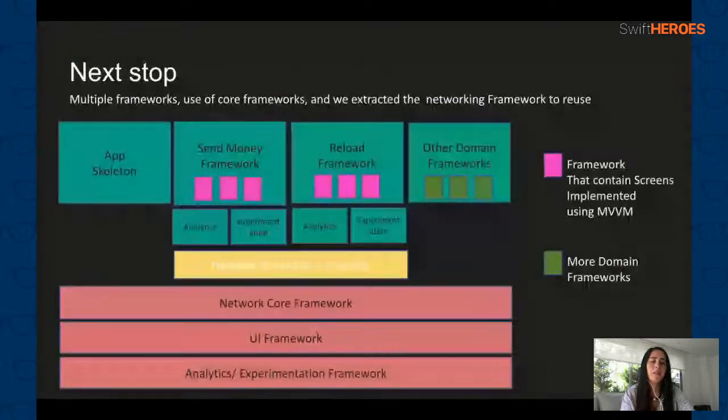Even though we were working with frameworks, like the core frameworks, the UI frameworks, analytics, and experimentation, within our domain team we hadn't thought really what the future would hold, and how we can architect our app better to support more use cases.